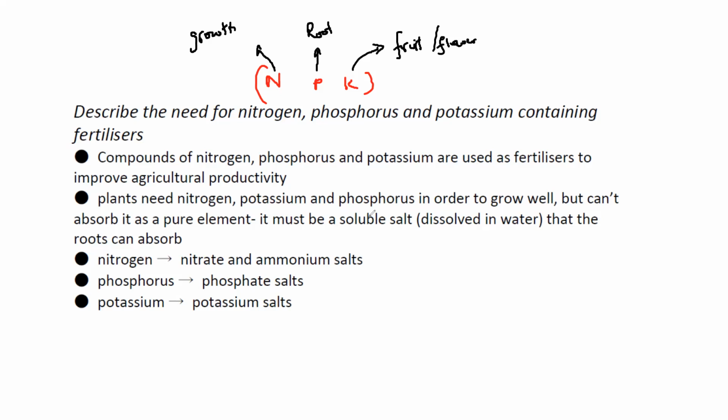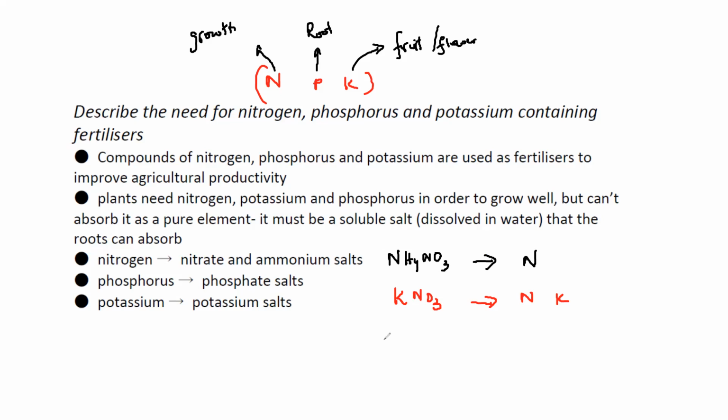But it is not necessary that one compound can provide all these three elements. For example, if I have ammonium nitrate, which essential nutrient can it provide? It contains nitrogen, hydrogen, oxygen. But which one is essential for the growth of the plant? It can only provide nitrogen. If we have potassium nitrate, KNO3, what is the essential nutrient it can provide? It can provide nitrogen to the plant, and it can provide potassium.